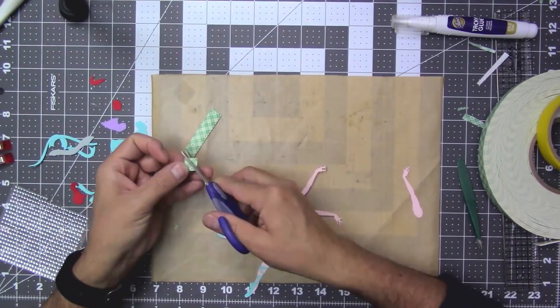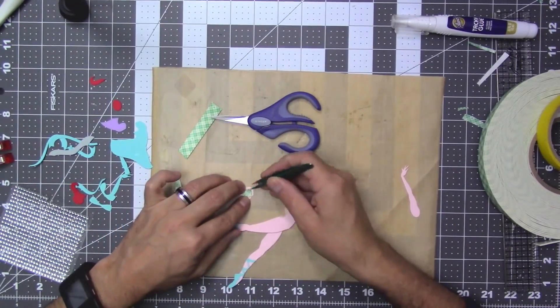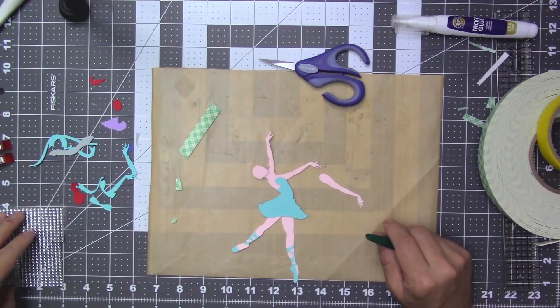Now it's time to add the head. Also use a piece of double sided foam tape to the head and make sure no piece sticks out of the contours of the head.